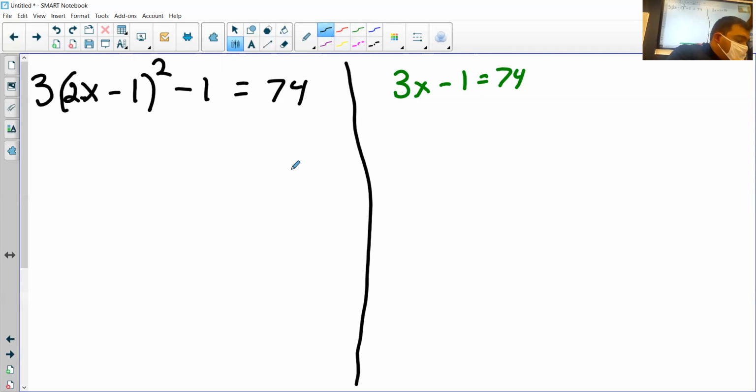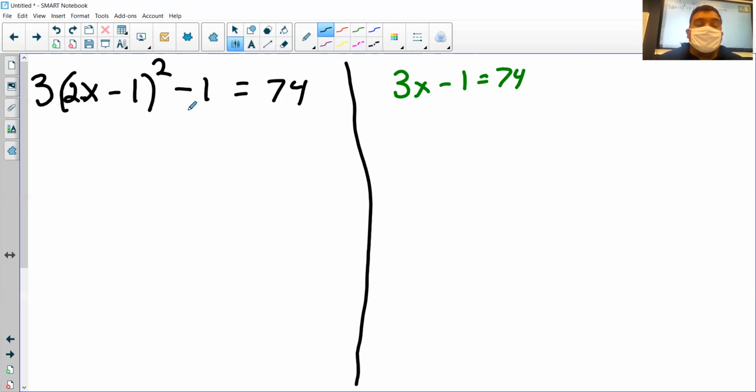How much is 3x minus 1 equals 74? Well, how do you get rid of the 3? Because that's kind of preventing you from square rooting it. You have to distribute it? No, you can't distribute. If it's multiplication, what's the opposite of multiplication? Division. So you should divide by 3. Oh, I got it wrong, it's fine.